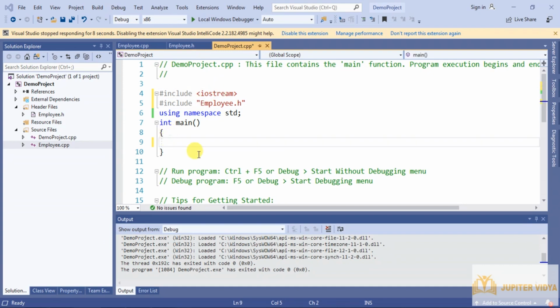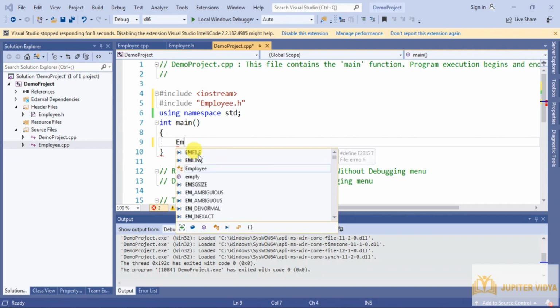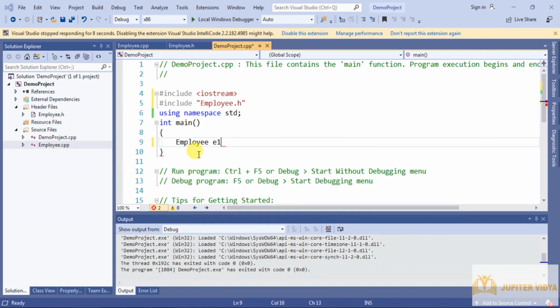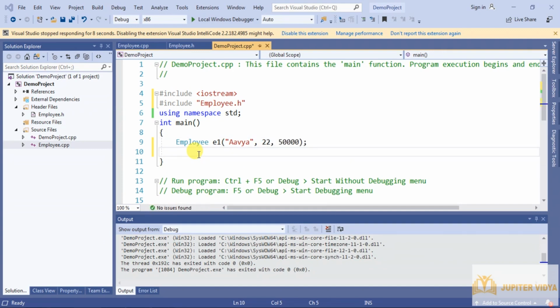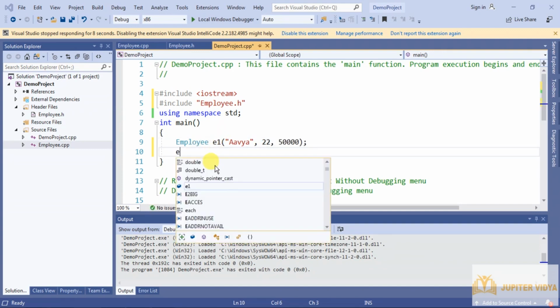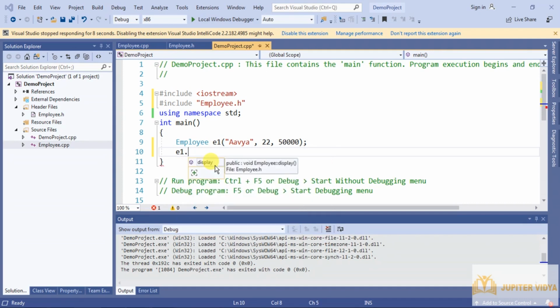Now let's create an instance. So here we have employee. Let's create E1 and then pass the properties. The first one is name, then age, and then salary. Because this is an object, if I use the dot operator, I can access all the things.